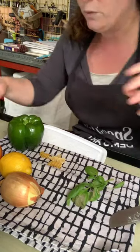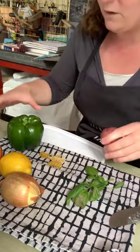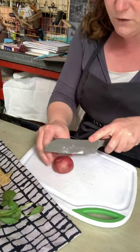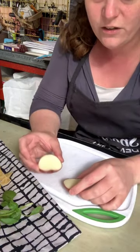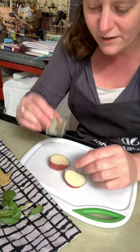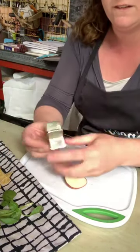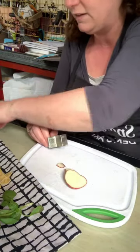You may have done printmaking like this before — traditionally you might have done a potato print. Let me move some of this out of the way so I can show you how I'm going to slice this. Again, have your adult nearby. I'm going to slice my potato in half. I got some small potatoes — I'm going to make a little stew today. A really easy way to do this is to take a cookie cutter instead, and now I can make some really cool prints from this star shape.